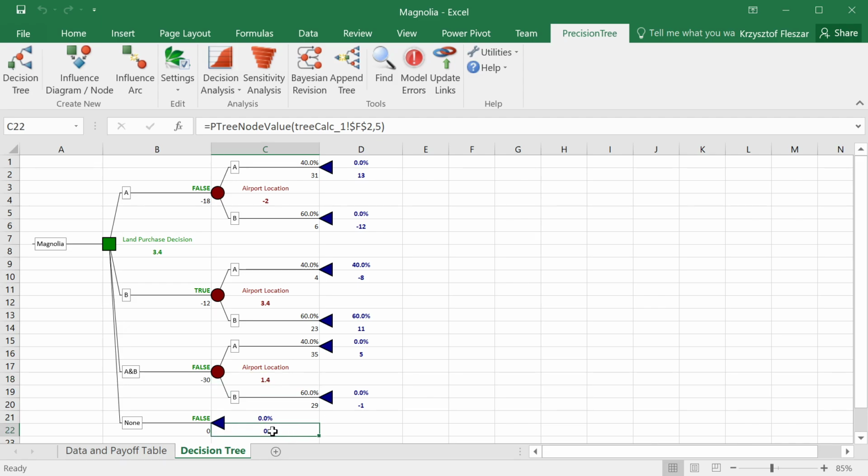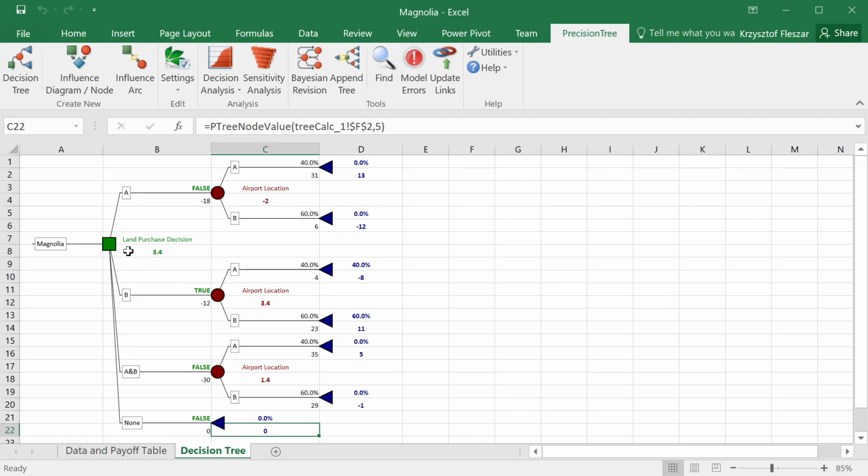So now when we solve the tree, it's like the tree is solved automatically here for us in a backward manner. We move back one level, and we're at this node. And the question becomes, what do we choose? Now, this is not a chance node. There's no probabilities for us buying at location A or at B or A and B or none. It is our decision. So we can actually decide, and we are in control of this.